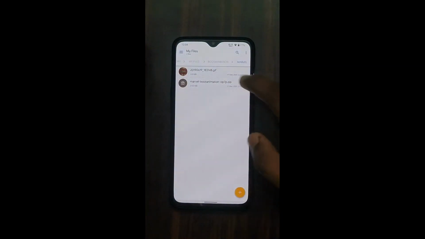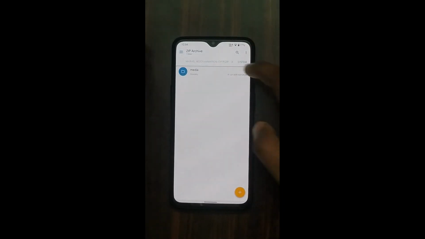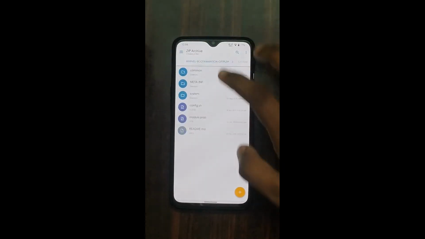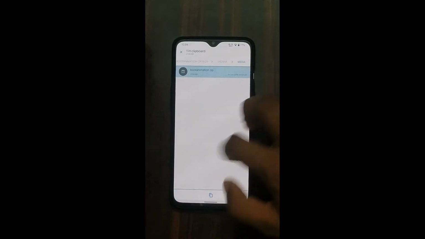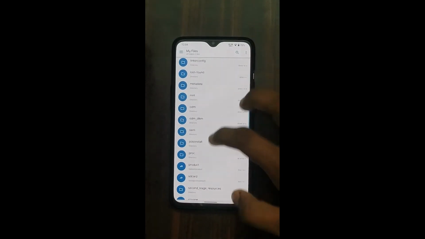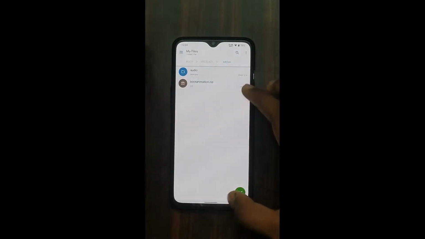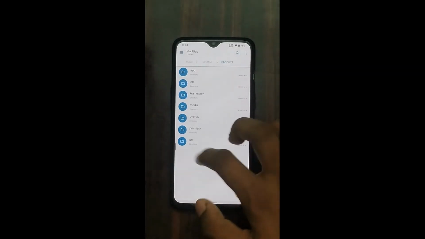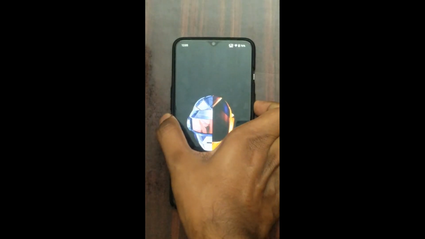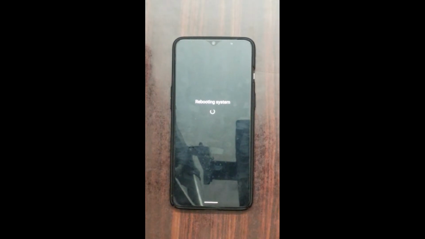So you just take this zip file, and there is a lot of common meta system. Ignore all that. Go to system, go to media, take this file. I'm sorry. Take this file, copy, go to your product, media, delete this, and just copy this file. Okay, done. And then you just need to reboot. You will be able to see the Marvel boot animation.